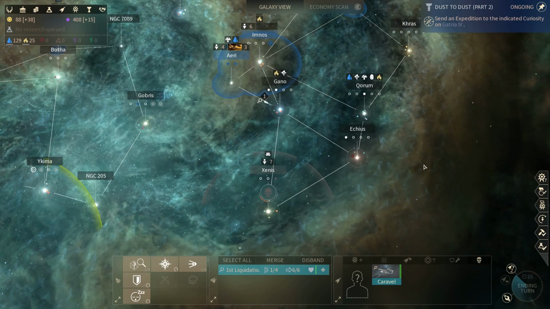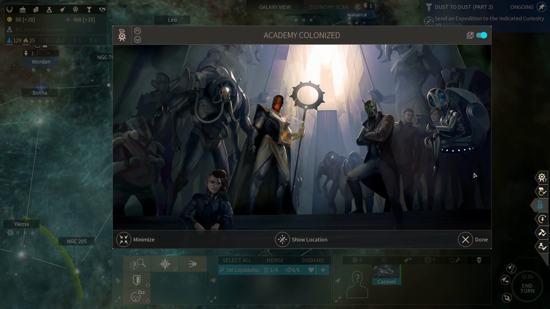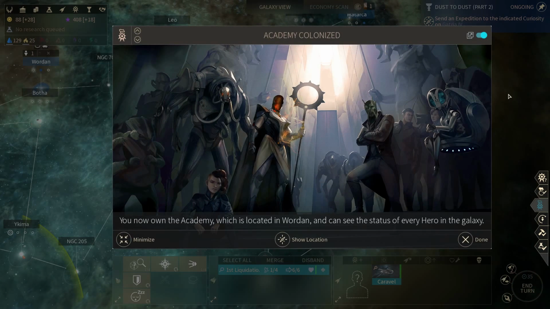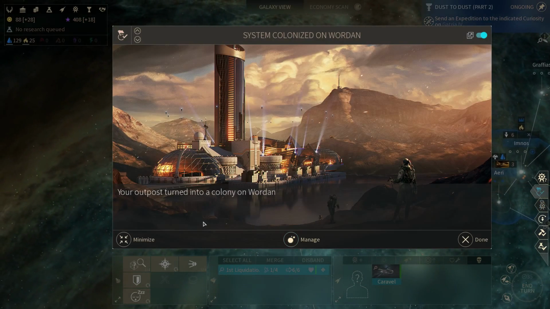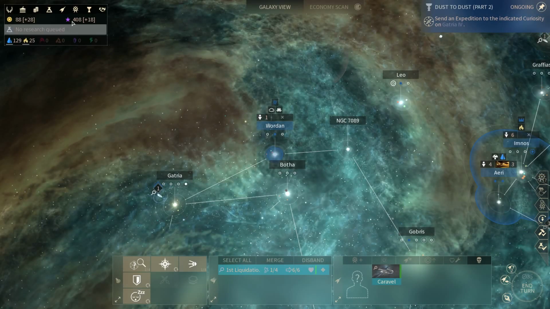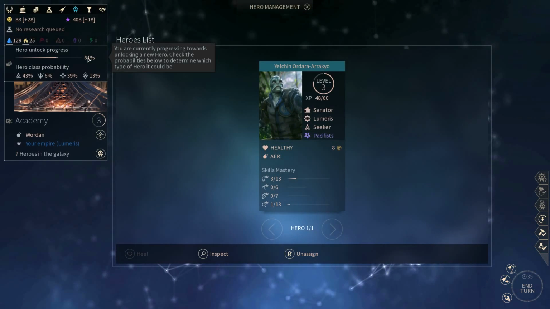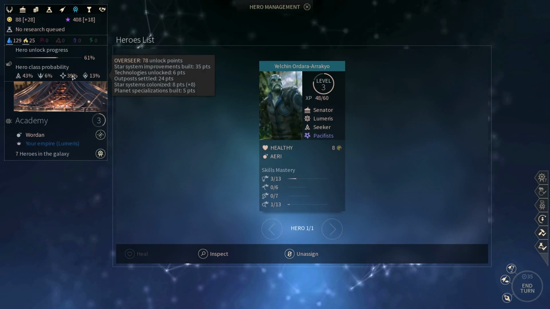I'm gonna have to get some happiness tech at some stage because these outposts are gonna turn into colonies. It's gonna lower happiness with the amount I've been colonizing for too long. The Academy has been colonized. You now own the Academy, which is located in Werdan, and can see the status of every hero in the galaxy. Not sure why exactly that would be valuable. Come back to that shortly. New hero available for recruitment, finally. Might have something to do with grabbing the Academy, so this may well speed up now, but I'm not 100% certain of that.